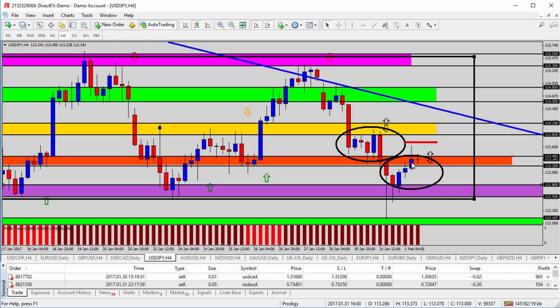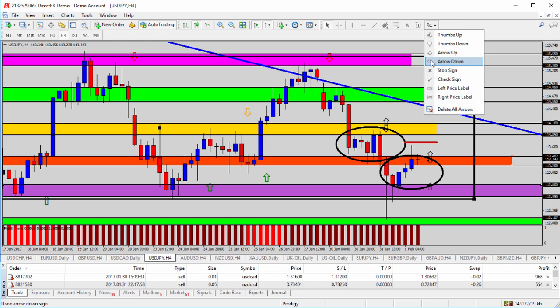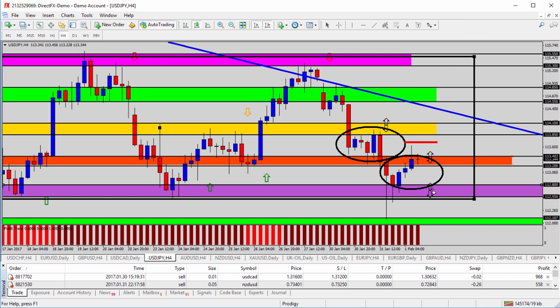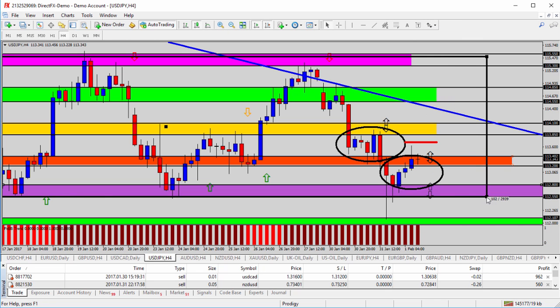If you're in a downtrend, you don't want to see a new higher high, so the main focus is that you want to see it stay under this orange zone and not get higher than that high. Target back first to the purple shaded area, and of course if it breaks the purple zone, the pattern continues and you look for it to run all the way back down towards the green zone at the very bottom of the chart as your next target. First target purple zone, second target green zone at the bottom.